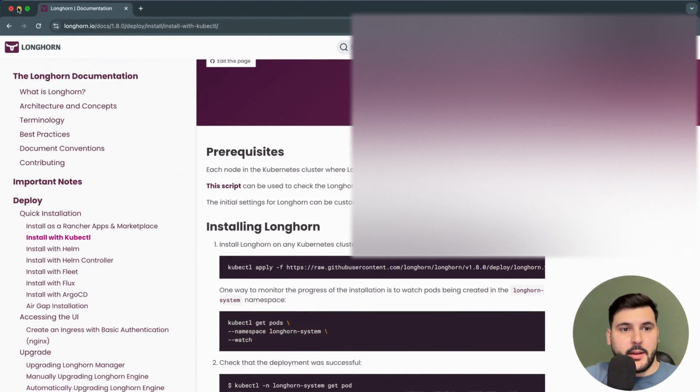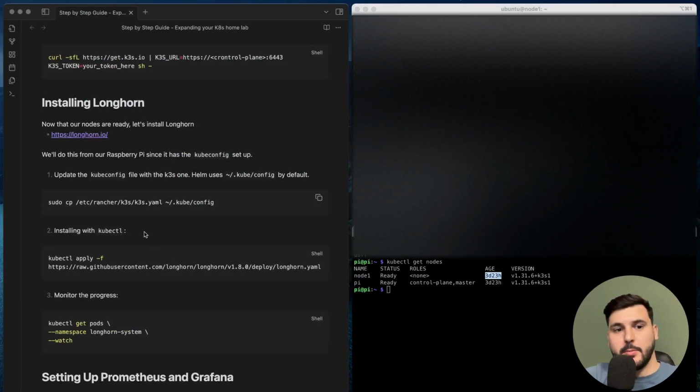So let's go back. And there's one extra thing that we need to do prior to installing any Helm packages or predefined YAMLs. We want to replace the kubeconfig that's used by kubectl by the kubeconfig that's generated by K8s. And there are slight differences sometimes, so this is an extra step that's ensuring that kubectl and Helm are going to work without any issue. So simply copy this command and paste it below. This is going to copy the kubeconfig from this directory to our, let's say, official kubectl directory.